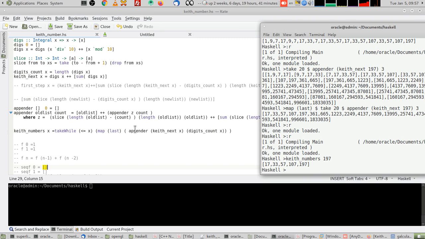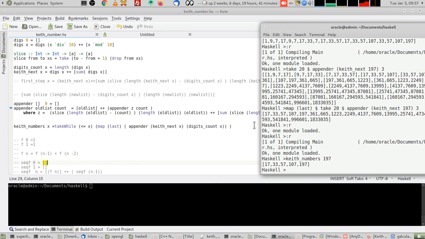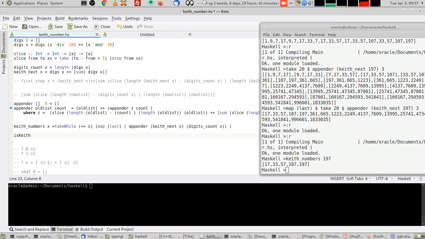Now we can write a function called isKeith. isKeith number x equals if x is greater than or equal to 10, and x is, just let me get the type of lm, which is the function.